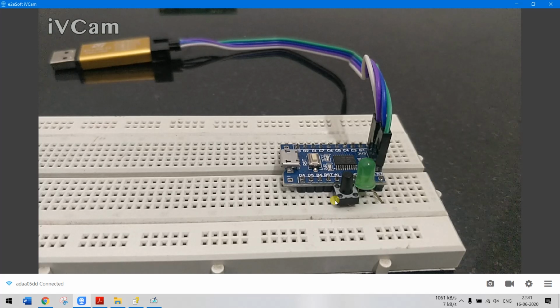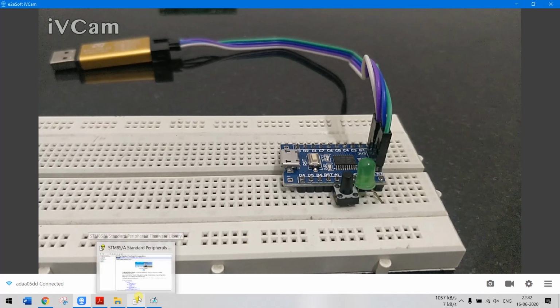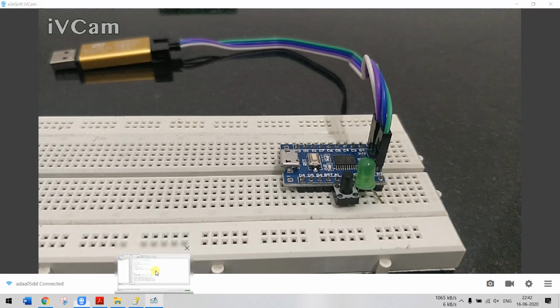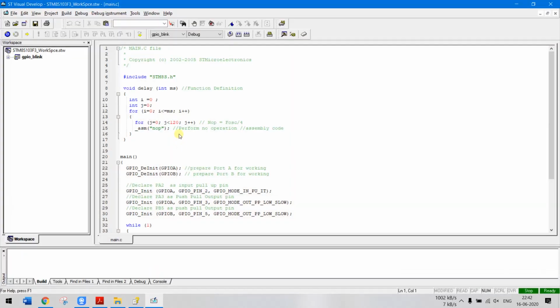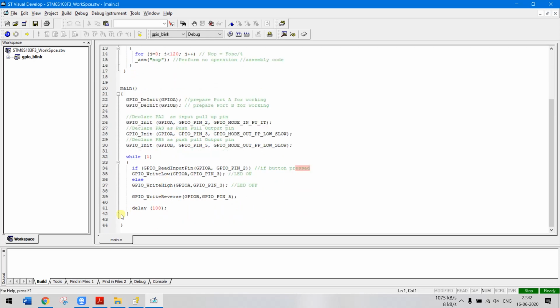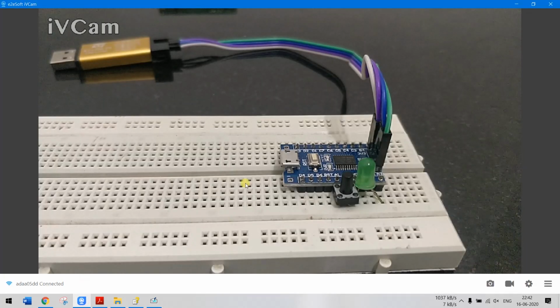Now the program is already done, so the program as well as the explanation for it can be found at the link given in the description of this video. This will be the main C file. I will go through each line of this, but before that, let us quickly open the camera and I'll power the device and we'll see how it's actually working before we proceed into the video.